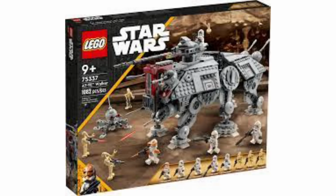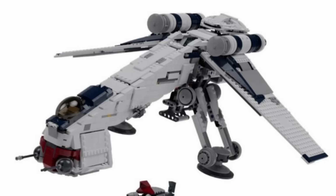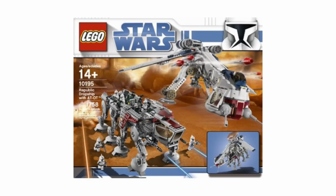I think if they were to do a dropship and ATOT nowadays, it would be a very expensive set. They'd have to charge like at least $300 because you're getting essentially two gigantic sets in one. So you know, you'd have to divide it up weirdly. I don't know. It would be interesting. I think we could maybe see more 212 theming with that one, or we could go a whole different route and just make the dropship and make that 501st theme. So you're kind of getting some intermixing there, which would be pretty cool.